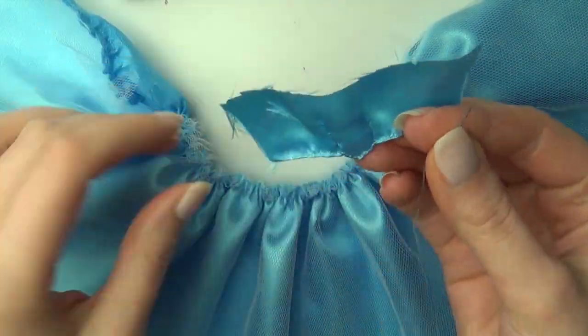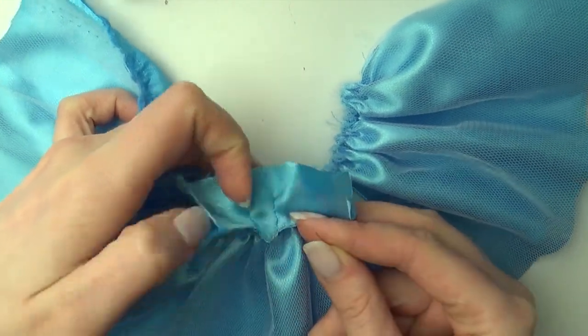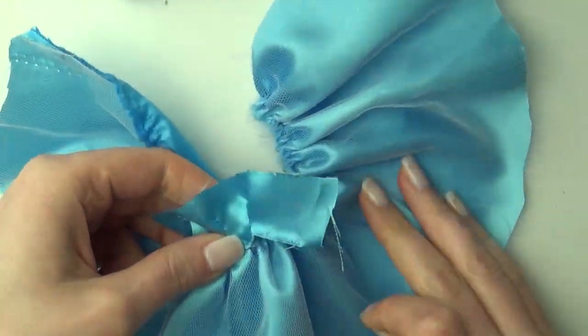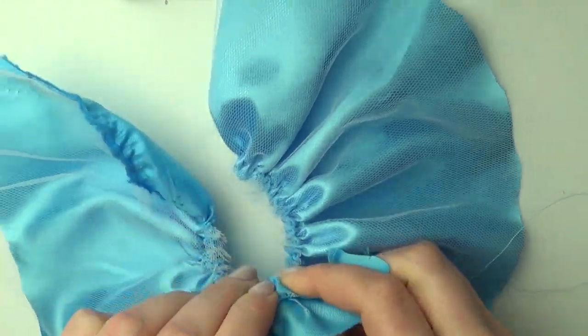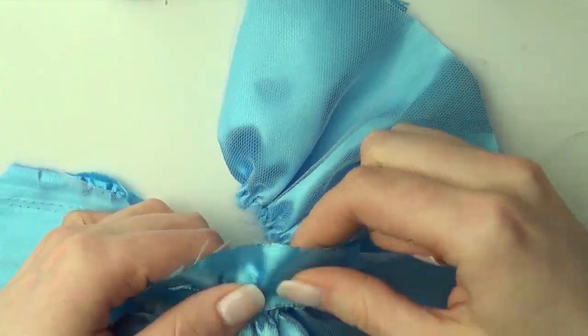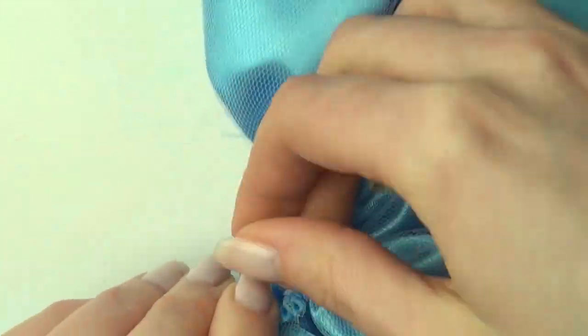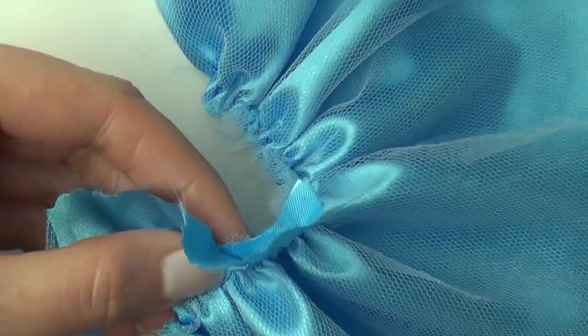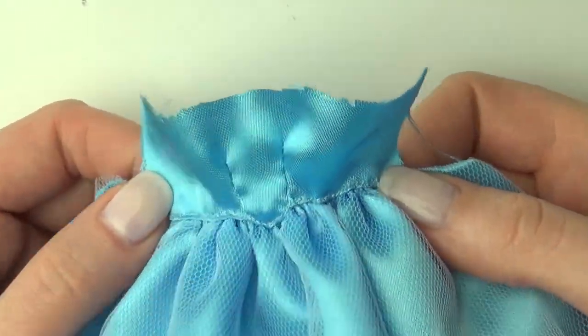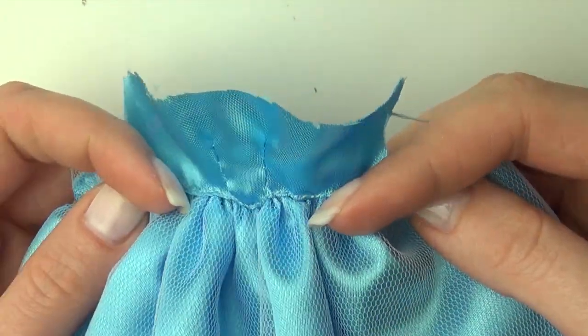Then we're gonna sew the skirt onto the top. Try and use the same stitch as we did in the bottom of the top before. I made the skirt part way too wide just to be safe, so once you've sewed all the way the bottom of the top, you should have something like this.